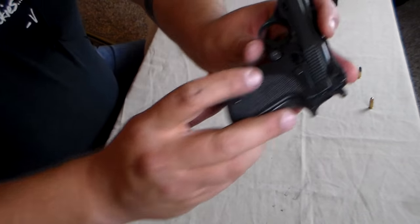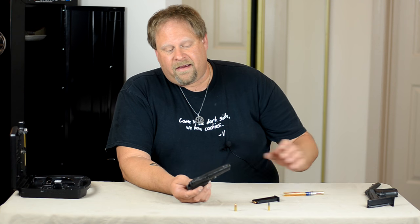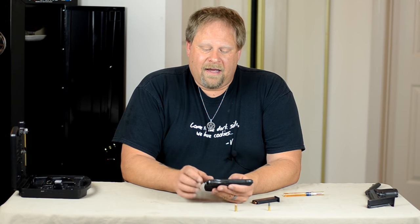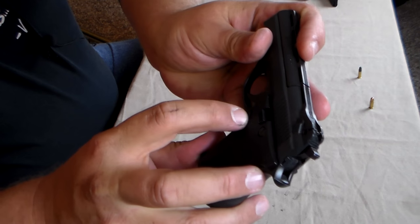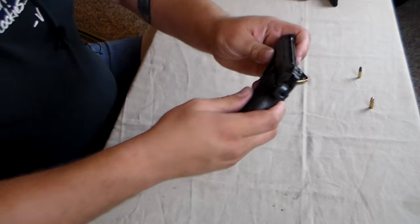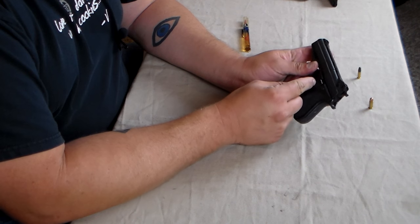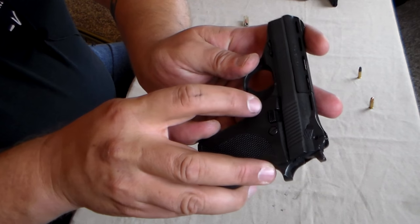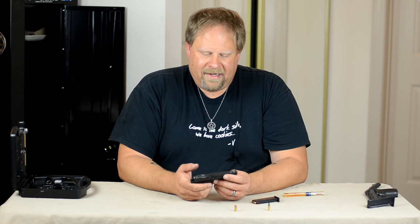What I have done is removed this side panel — I did this on both this gun and the HP-22. There is a piece of metal that comes up underneath the release here, drops down and goes back. I purchased a separate one, ground off the face of it — that little piece that goes underneath the release — so the safety does not have to be on to release the magazine.